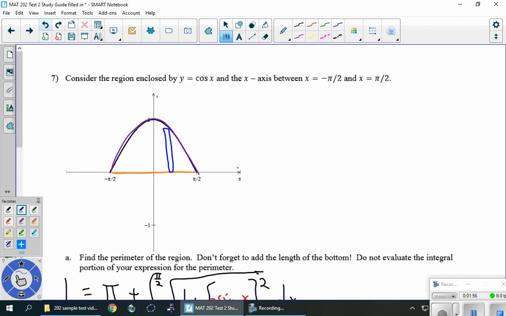If, however, we draw a vertical slice, then we have none of those problems. A vertical slice requires that you solve your equation for y, which we already have: y equals cosine x. Also, this vertical slice hits the curve at the top every time, and hits the x-axis at the bottom every time as we slide it left and right. So this is the simpler option. We're going to take this whole region and spin it around the x-axis. So here's a carbon copy, something like that, and then I'm going to draw the mirror image of my slice.